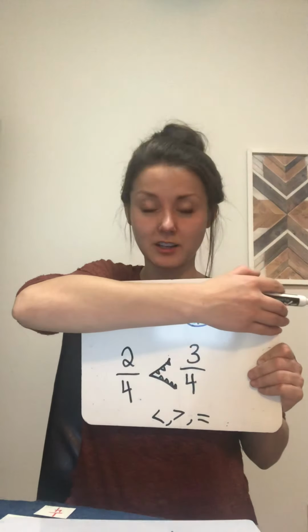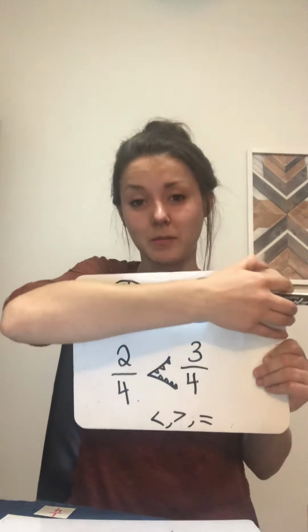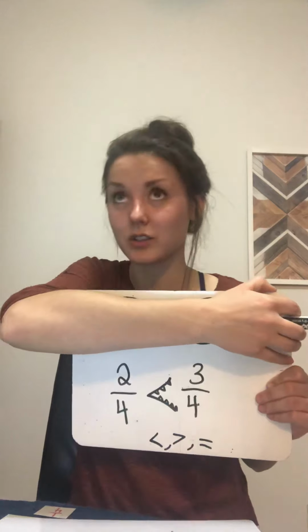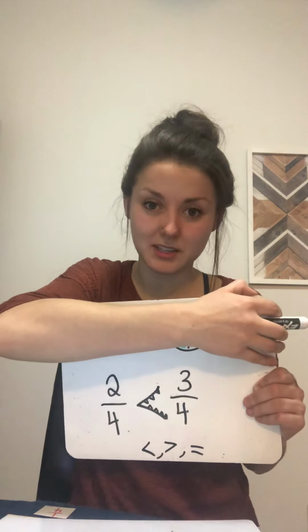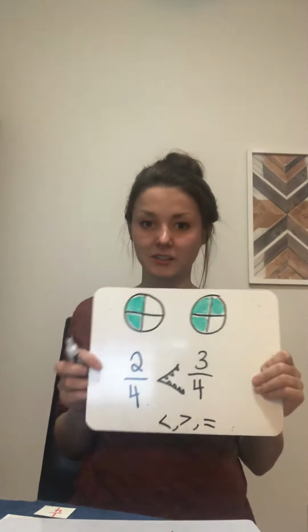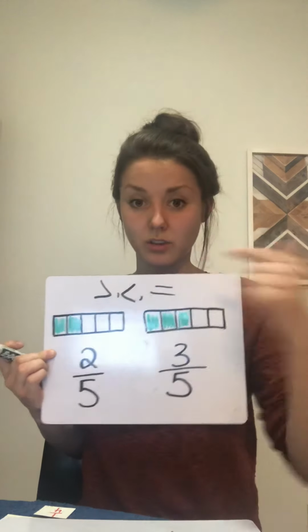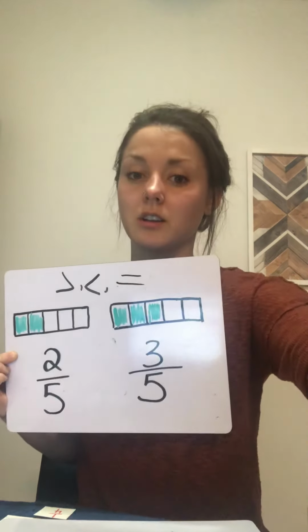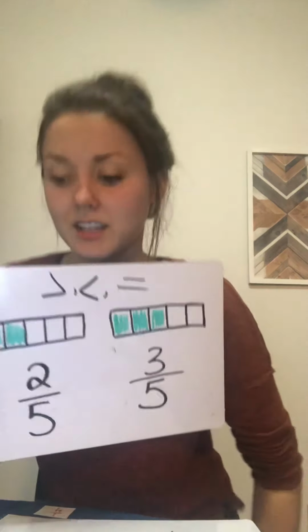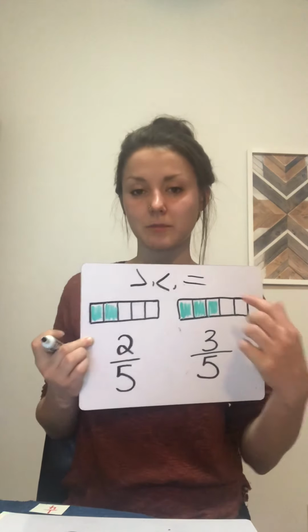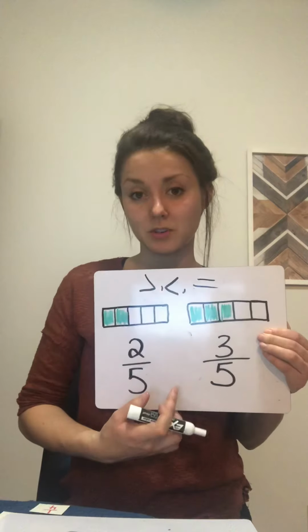If there was no picture and the denominators were the same, it's still pretty easy for you to think about it. Do I want 3 pieces of the pie or 2 pieces of the pie? If they're both cut into 4 pieces, well, I want 3 pieces. So that's pretty straightforward. Here's another example. This is kind of like your fraction strips that you cut up. So that could also be a helpful tool for you when you're doing this assignment. If you need a visual, bring out your fraction strips, but probably not for the numbers with the same denominator because we know.